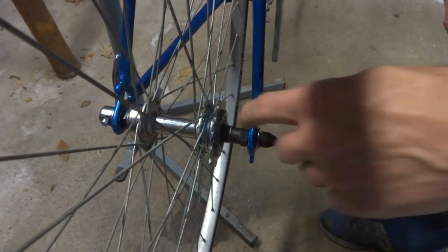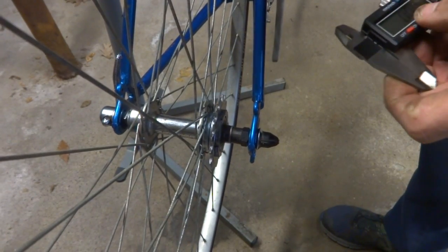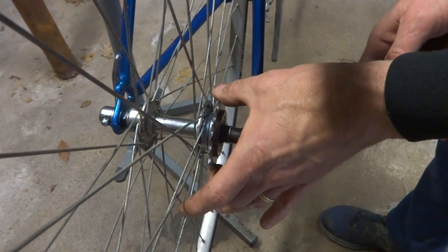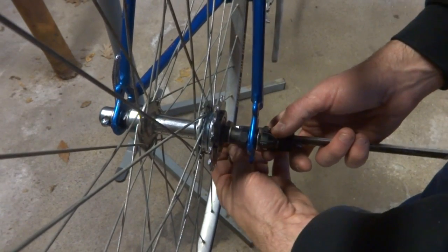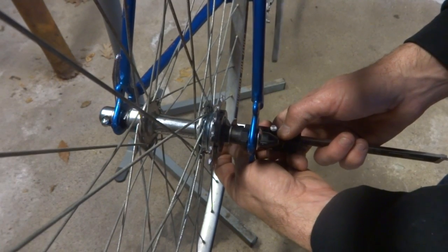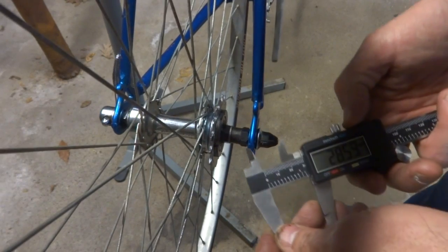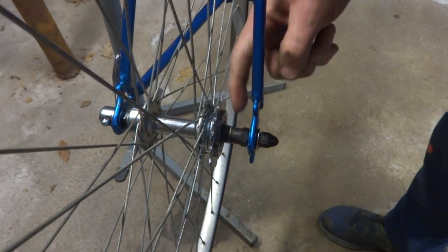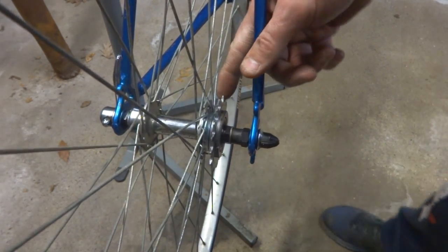Okay, now I want to try to measure from the inside of the chain stay over to the center line of the cog. And this is going to be a little trickier here just because the cog is larger in diameter to where I can reach in there. So I'm just going to try to do my best here with the caliper. You can also try a ruler again. And I have about 29 millimeters from the inside of the chain stay over to the center line of the cog.